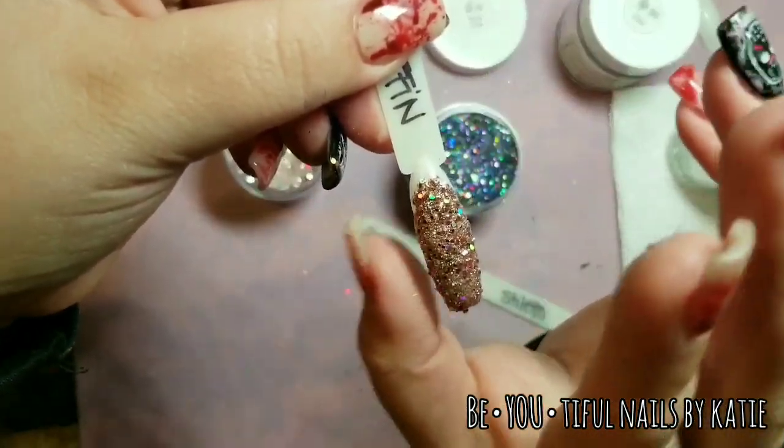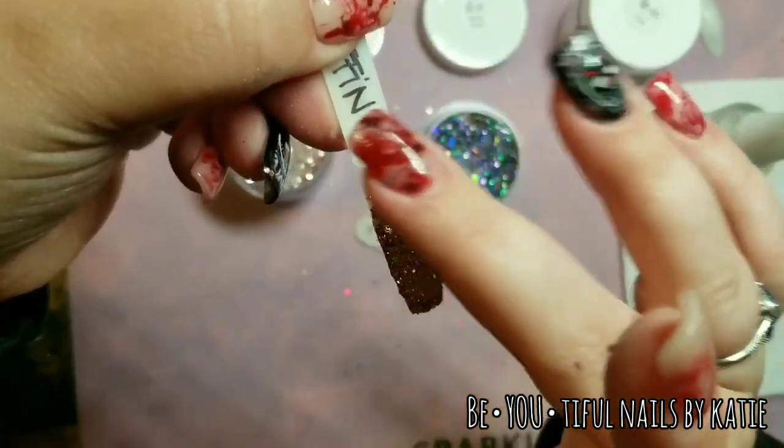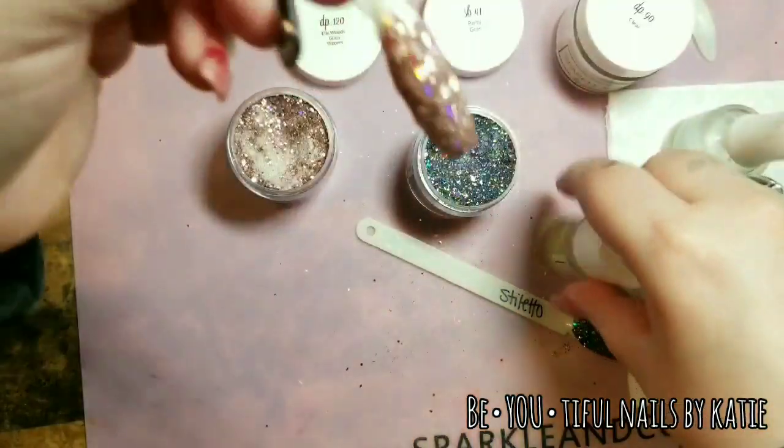It's all by preference. Personally, for me, I feel like 3 or 4 gives you the strongest, longest lasting nail, but it's total preference, whatever you prefer.